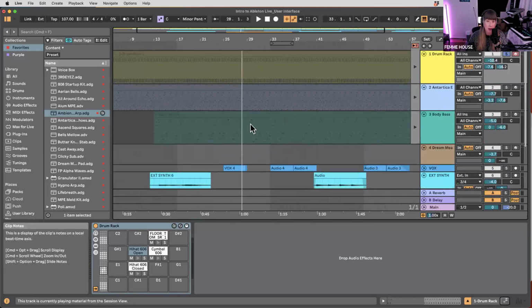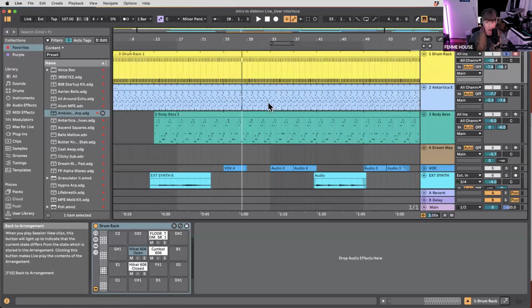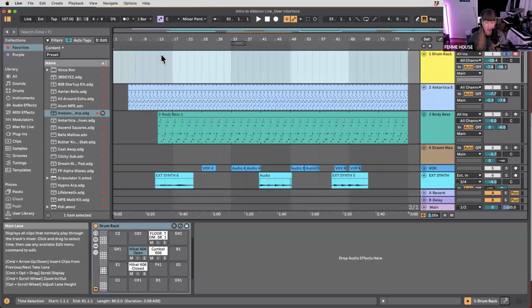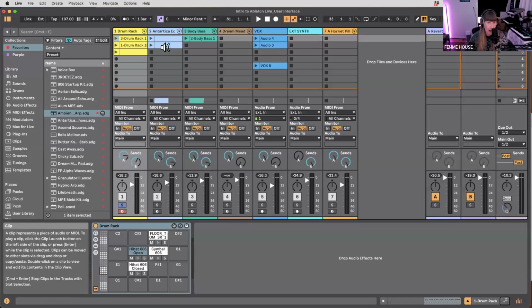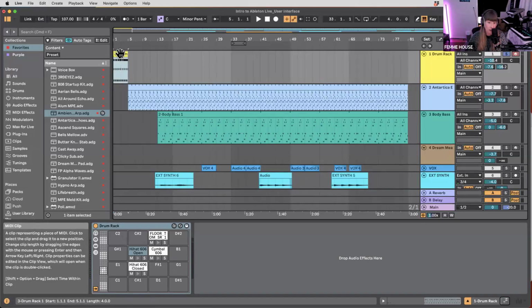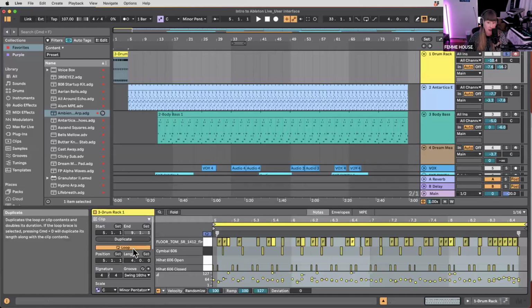Now I've already started arranging some ideas in arrangement view, which is exactly where I should be doing that, but you didn't get to see me actually do it. So let's say I want to actually compose my song starting at the very beginning. I have these clips. I'm just pressing tab to go back and forth. That's easier than using the mouse for me. And I can move these ideas by pressing copy and then going into that same channel, clicking where I want it to be, and pressing paste. That's one of many ways.